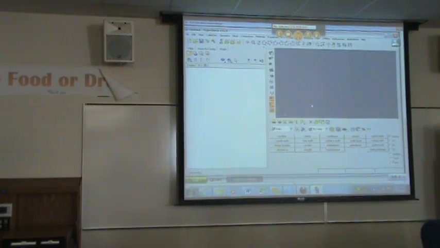So we have our menu bar up here, like most other programs have. We have our toolbars, which are up here on the side and around the graphics window. And these are the panels down here. If you ever hear it reference the panels, this is what it's talking about. And there are the main menu pages. As you click on each of these radio buttons, it brings up a different set of panels.